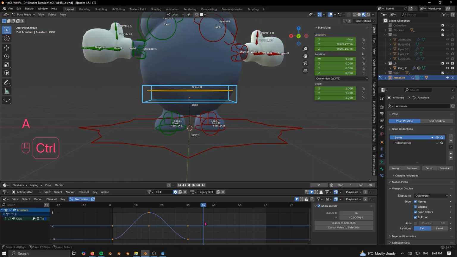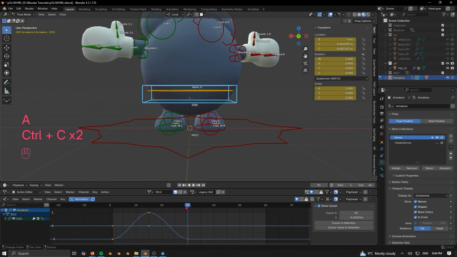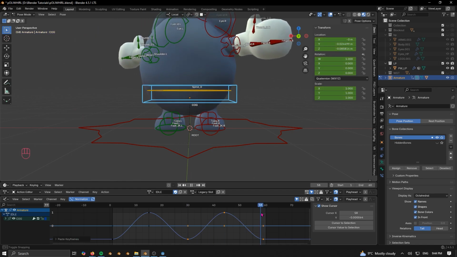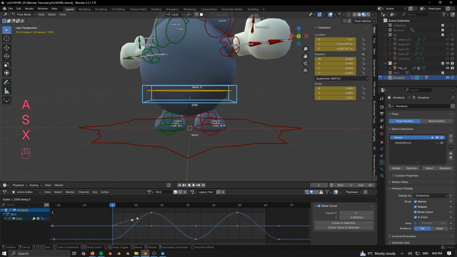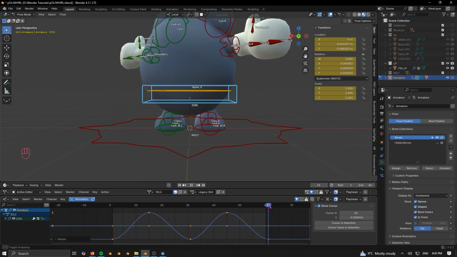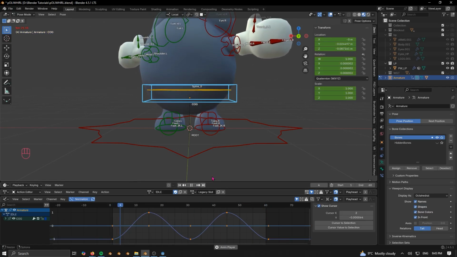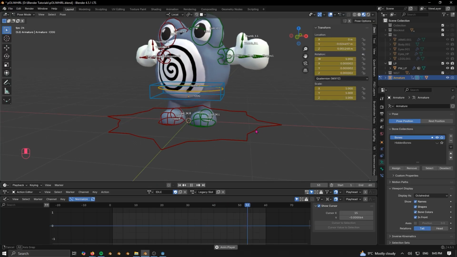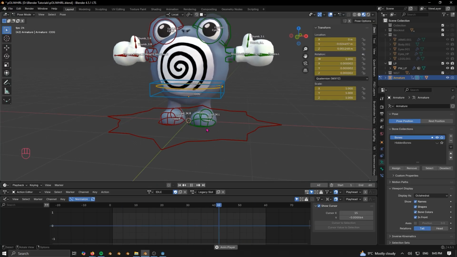And now I just need to copy all of these frames. So I select all, Control C, move to 30, Control V. Okay, and I think I made a little mistake of scaling because I want to end this at 61. So I'll go back to frame 1, press A, press S to scale, and X, so that my last frame ends at 61, like this. So now it is behaving nicely.